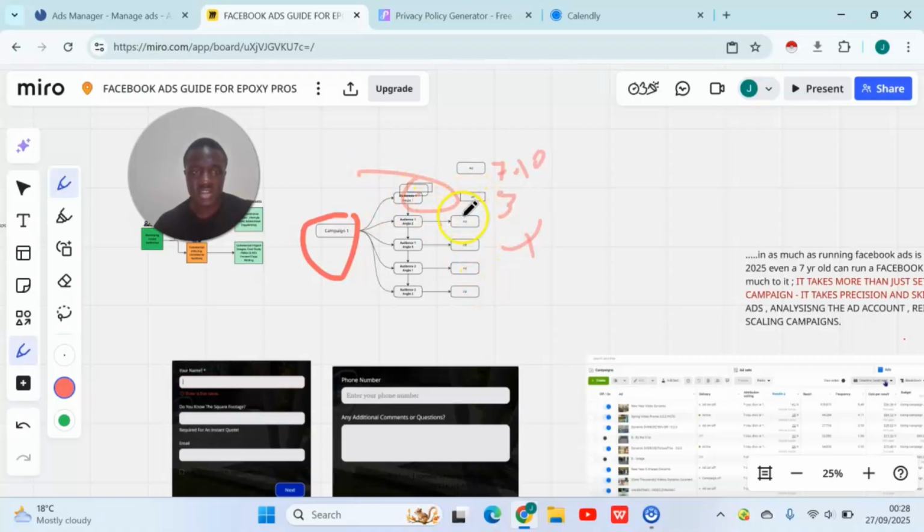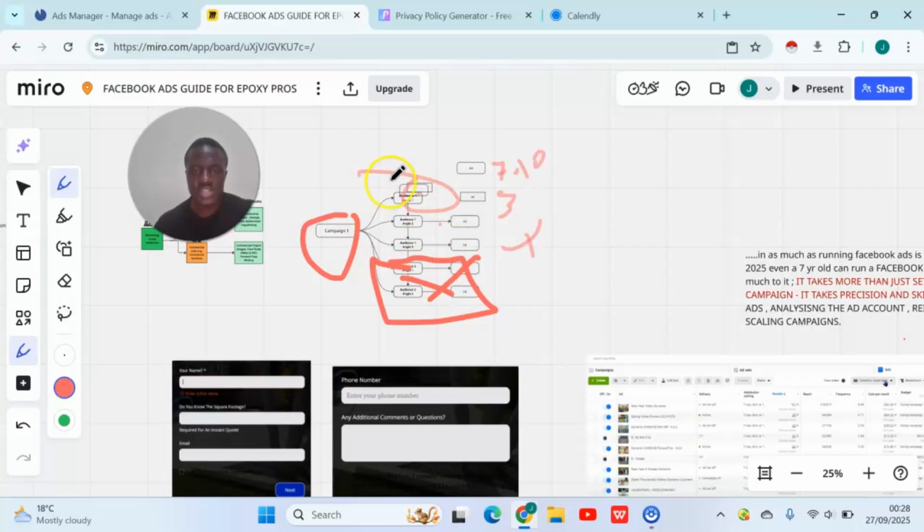So we're basically running 5 ads. Once we've tested a bit, we've given it a test window of probably 14 days or 2 weeks, 2 weeks is enough. So we're going to be shutting down the ads that are not working. If, for instance, these two are not working, we're not going to be spending much more on this.